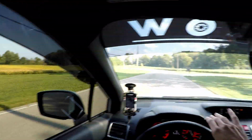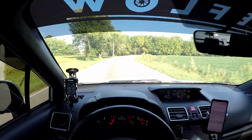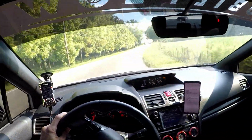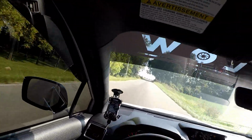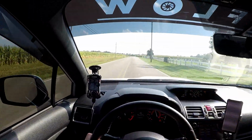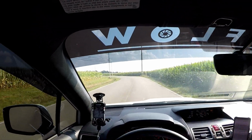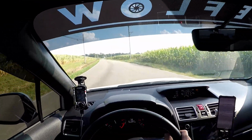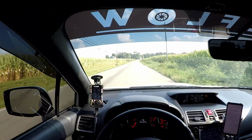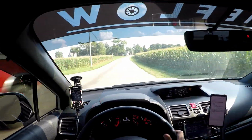So if you didn't want to do any of that other stuff before and you just wanted to go straight for a sleeper status and you just want the power right off the bat, get a Cobb Flex fuel kit and the DeSchwartz 300C fuel pump. Night and day. On my tune alone, I made 75 wheel horsepower more just by going with a flex fuel kit. 75 wheel horsepower, that's huge. That's like the biggest bang for your buck power mod, flex fuel. Night and day. You'll love it. You'll be so pleased once you actually get your flex fuel on and then get a tune and all that stuff. It's not the cheapest thing to do, but it's definitely your best bang for buck for power mods.